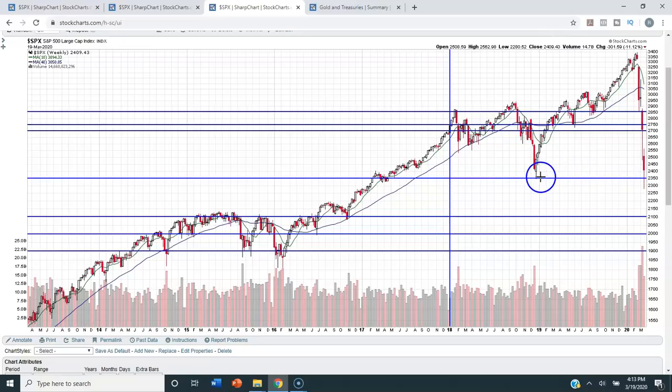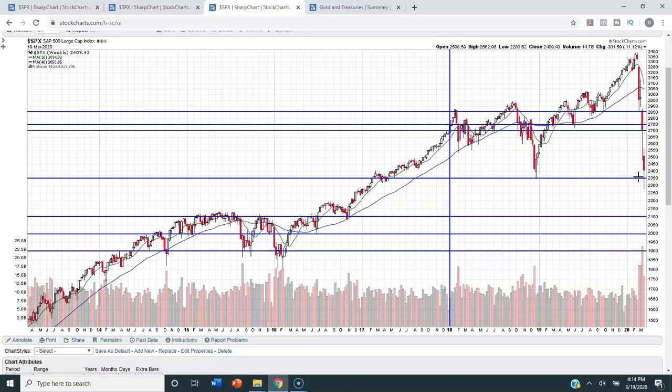So, as we talked about over the last several weeks, this 2350 level is very important, and it's obviously where we bottomed in 2018 before we started this last rally here. And there's a cluster of trading that happened in February, March, and early April in 2017. So it is providing some level of support for the S&P 500.